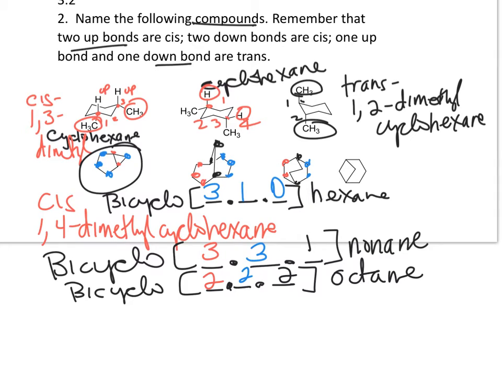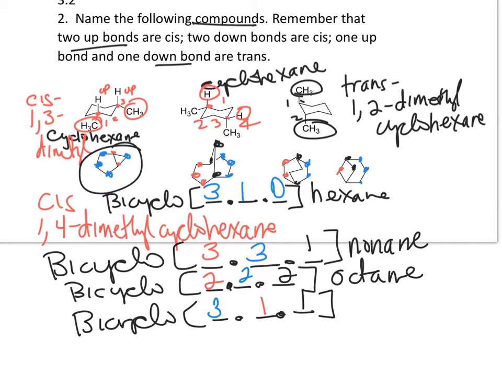Okay, the last one we have is bicyclo. You do your brackets. And the first large ring would be the first one here. So 1, 2, 3. So we put a 3 there. The next one is 1. So we put a 1 there. And the middle ring has 1. So we put a 1 there. And then we count them all up. 3, 4, 5, plus our bridgeheads, 6, 7. So we write heptane.